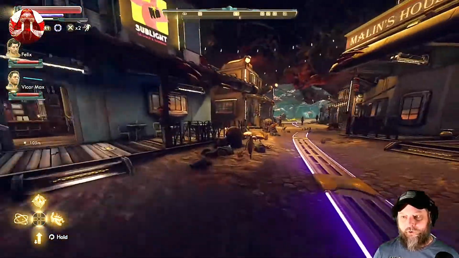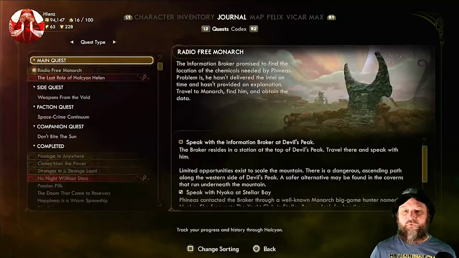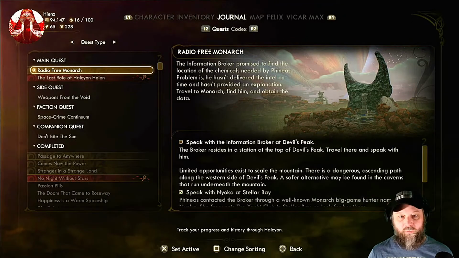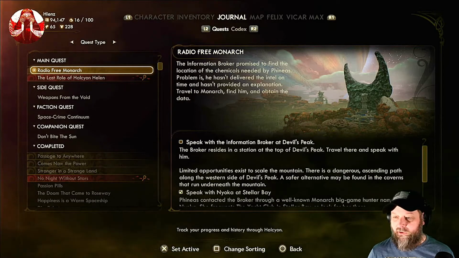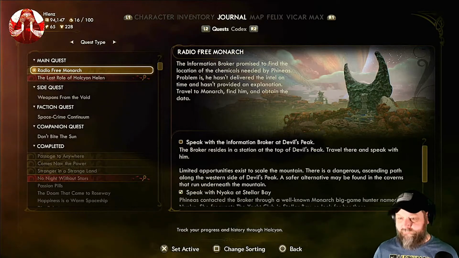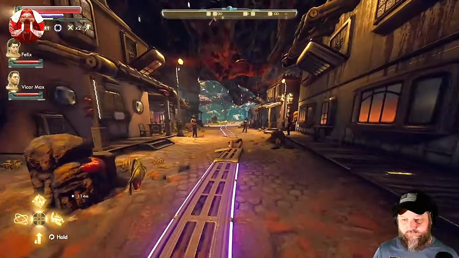Alright. So, where do we need to go? What do we need to do for this Radio Free March? Radio Free Monarch. Not Monarch. March. Go up to Devil's Peak and speak with the information broker. Okay.